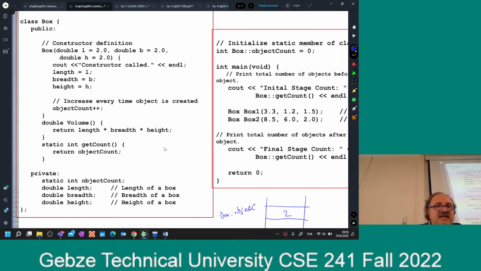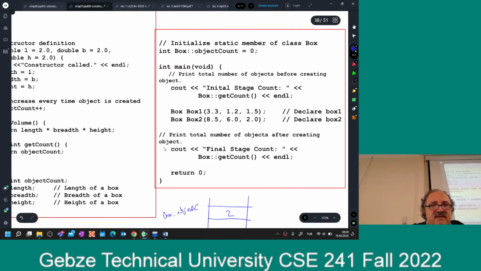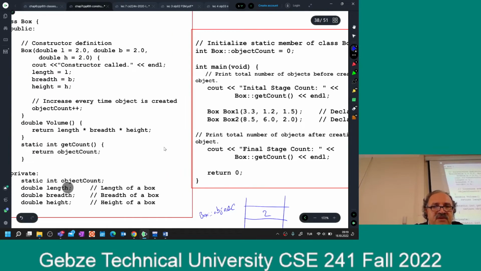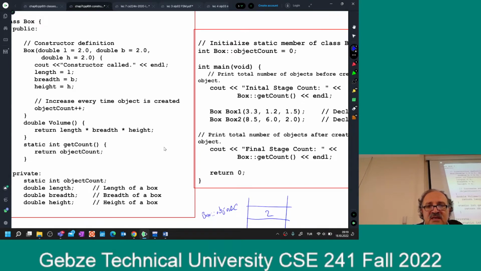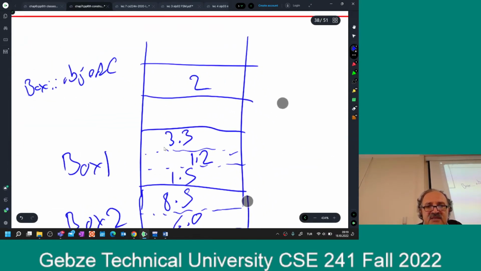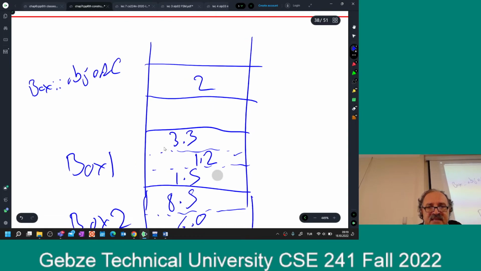So when I declare a box, okay, Box B1 with 3.3, 1.2, and 1.5, you understand it, right? So box 1 will be this and this and that, right?